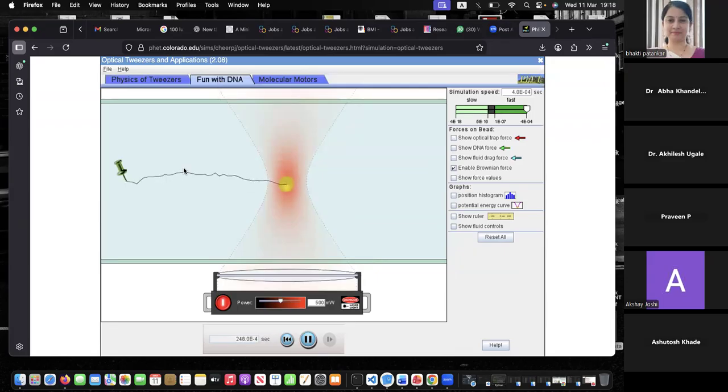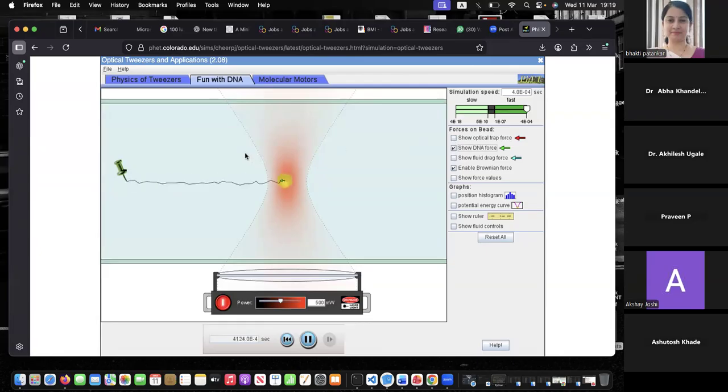Fun with DNA. This thread here is really the DNA. If you want to measure the elasticity of DNA, you can again do it with the optical tweezer. This is again all in water, so Brownian motion is causing the bead to jiggle. Along with the bead, the DNA strand which is stuck to the bead is also jiggling around. By measuring the displacements of the bead, you can infer the force on it, and by simple math, you can therefore infer the elasticity as well.